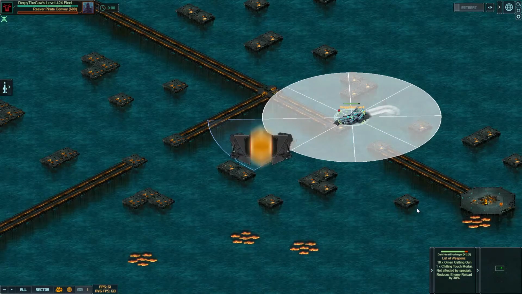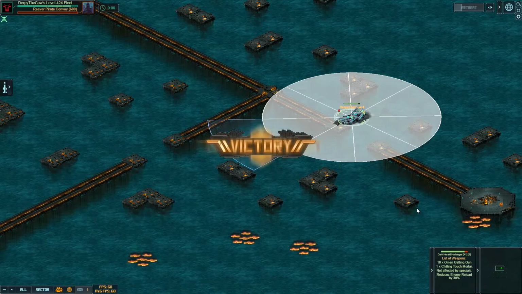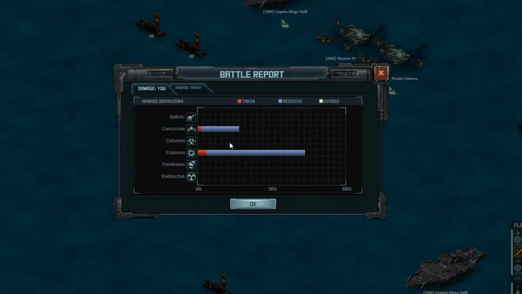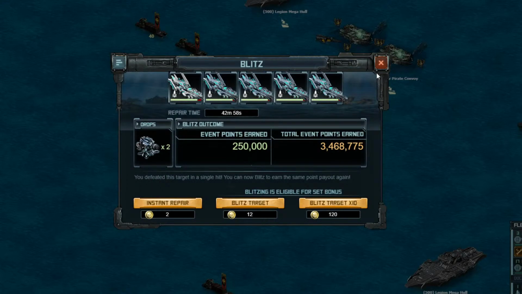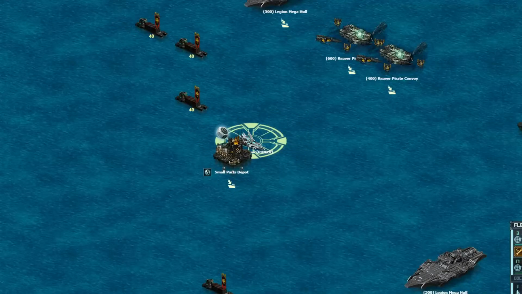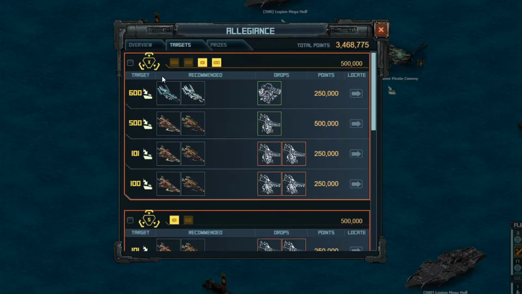That wasn't too painful. Stay moving, try and kill things, engaging as few ships at a time as possible, and you should do fairly well. Damage taken, some concussive and explosive. Pretty standard here. 43 minutes repair. I think that this target, well, it's not bad, it's not good either. So I think this target makes hitting it with the Harbinger Fleet combo, even if you're like me and you've got both, makes hitting that 600 and 500 not make sense.